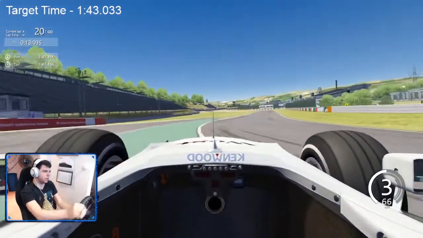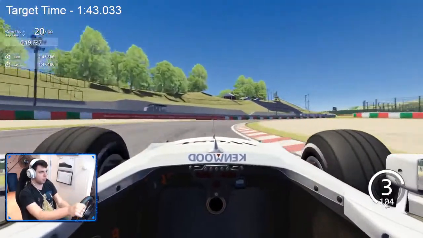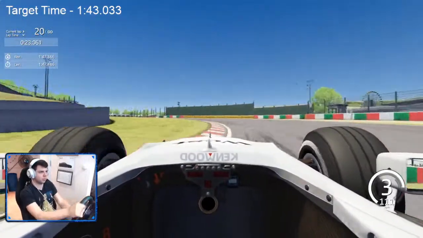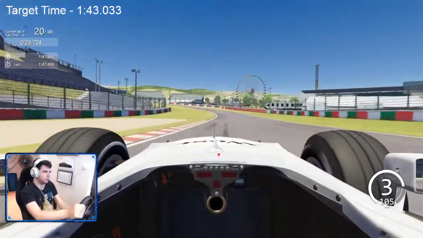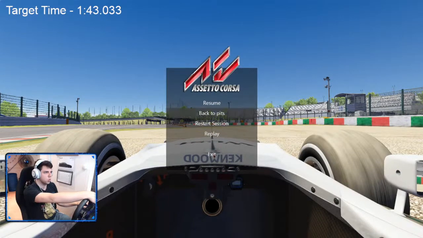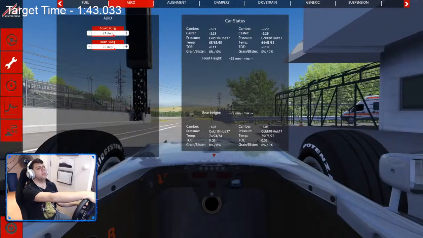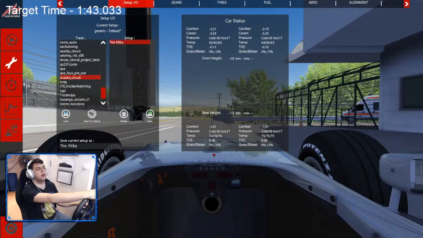Oh golly. Okay, so I could definitely go a fraction quicker into the first corner. I just need to be a little bit more responsive on the old brakes. Okay, I'm now absolutely wrestling the car, so this is a very different driving style. And it is substantially slower. It is absolutely slower. Okay. I've also got a lot of fuel in. I want a more stable rear end. So let's go 15 degrees of wing. Okay, there we go. Let's just save this setup as we are.